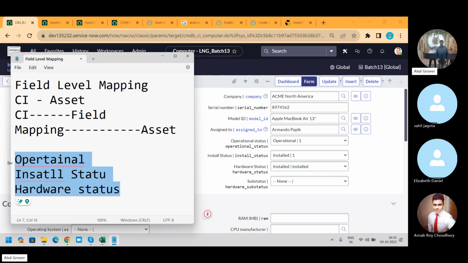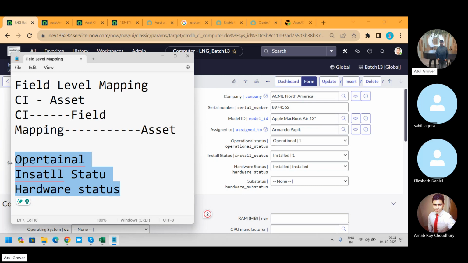At the last, a car is nothing but hardware for me, which I can scrap. And that is still the same. Sorry, I lost my car. Hardware status is lost. Install status is missing. Operation status, don't know, because it is not with me now. Maybe it's working, maybe it's not working.